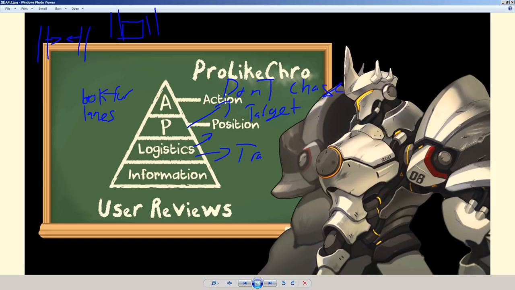Abilities, trap more. No one ever traps enough. Whenever you're on high ground, trap the low ground. It's your best chance of trapping people.